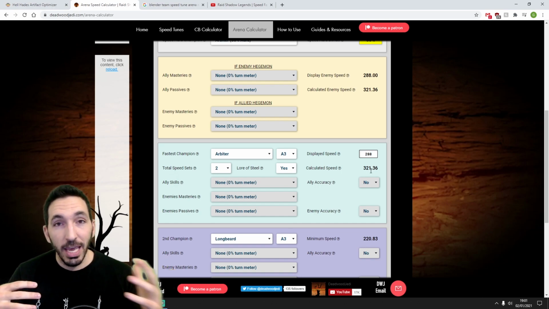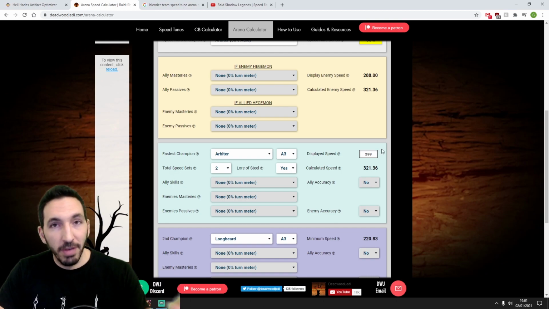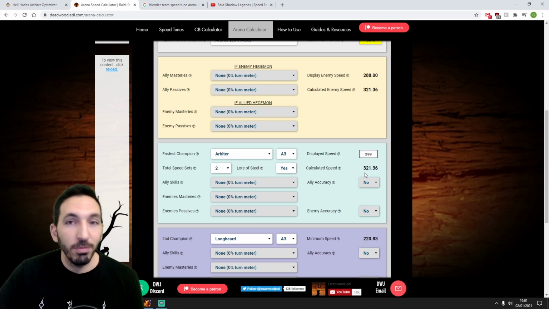If not, if there's an enemy Arbiter with even just a bit more speed than us, 289, because of her lead, she'll be faster than us just because of how both of the champions' auras work. It's the same champion, so the one with the most speed, even displayed on the character sheet, is going to have more speed. So that's it. We've got 321 speed.